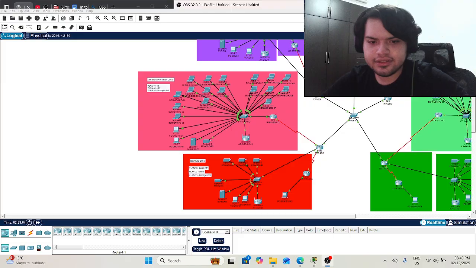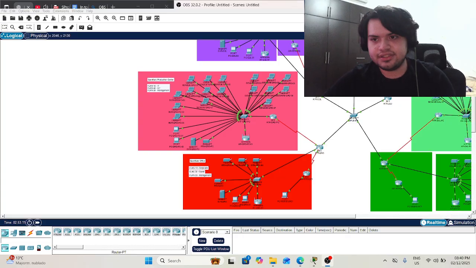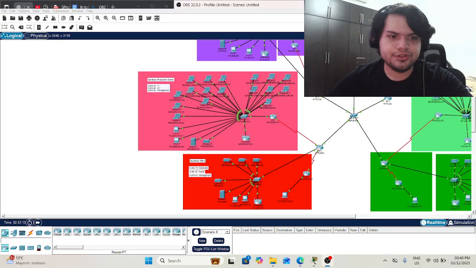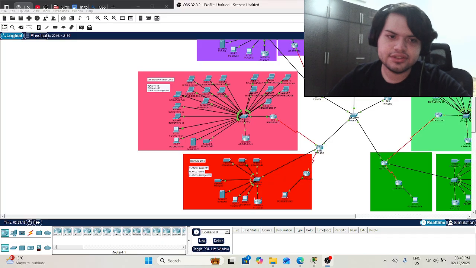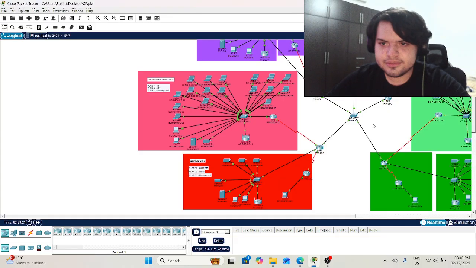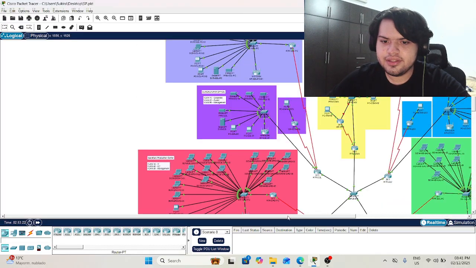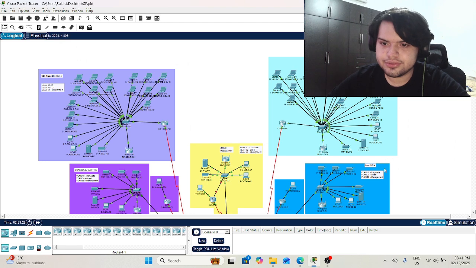The full physical topology uses color-coded zones to visually distinguish each city. This is extremely useful when presenting and analyzing large-scale networks because it allows us to visualize which devices belong to which city at a glance. As mentioned, in a light blue color, we have the Silao Production Center.